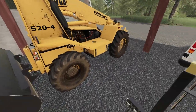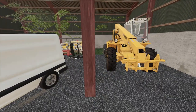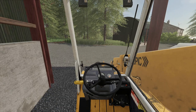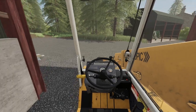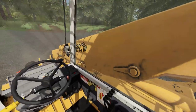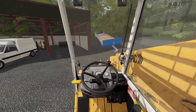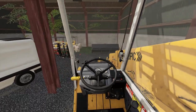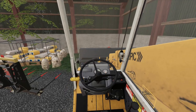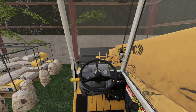So pop that there. Marjorie's been getting ready for the summer fair. Left the van there, which is quite inconvenient, but anyway. Jump in the JCB, we'll pop the bucket on. We'll scoop up the feed that we've got. Gonna have to get some more. I think this will be our lot for them. There we go. On you go. Here we go. I'm gonna scoop up that feed. Perfect.